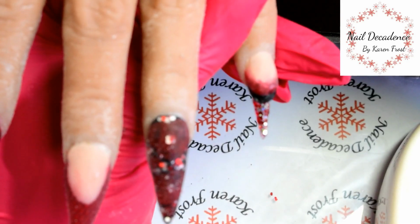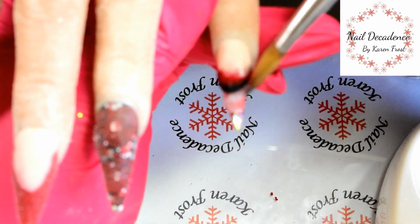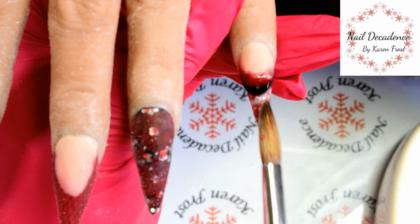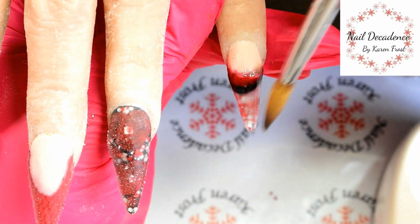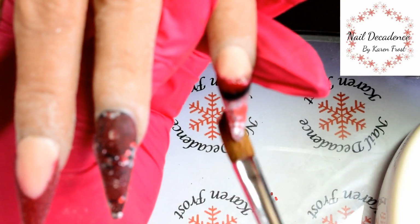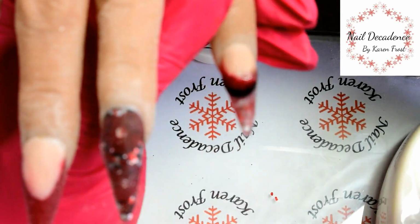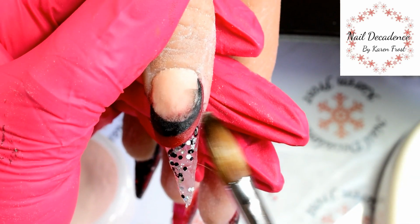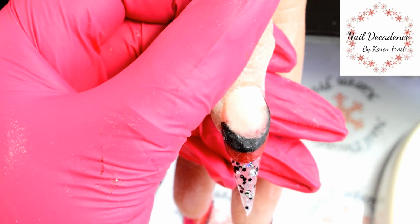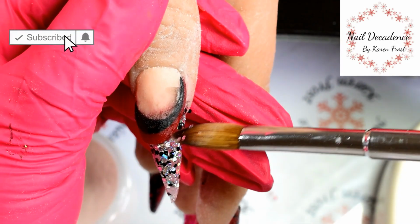So I'm just literally using the tiniest bead of clear acrylic, dipping into the raw glitter, getting that on the nail, getting it as flat as possible, patting it down, and then capping the lot to protect it, of course. I don't want to lose the lovely glitter, it's too pretty. And again, I've alternated colours, so it was red next to the nail bed colour, then black, then I used the red glitter, and on this finger it's the opposite. I've gone with black next to the nail bed colour, then red, then using the black glitter. Kind of opposites. I think it looks nice that way.